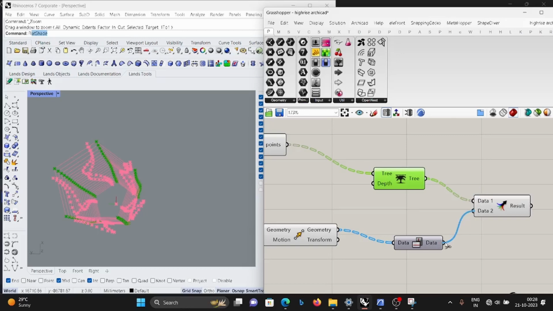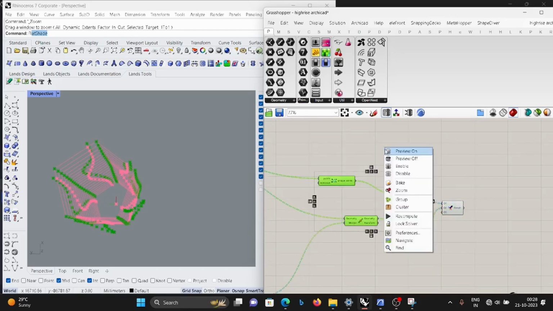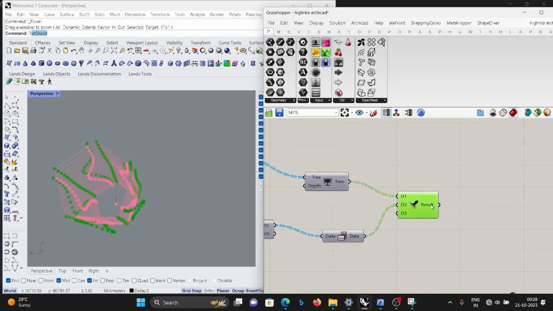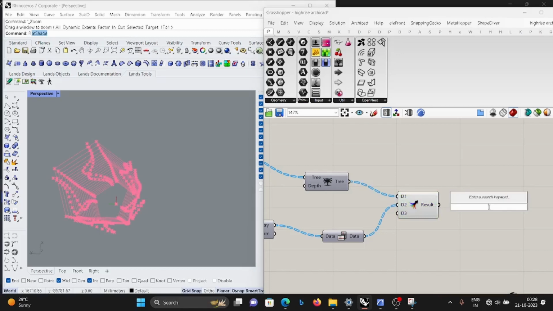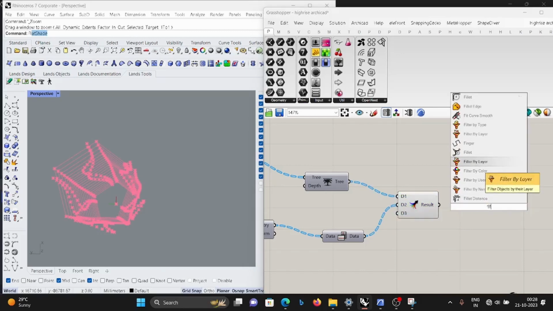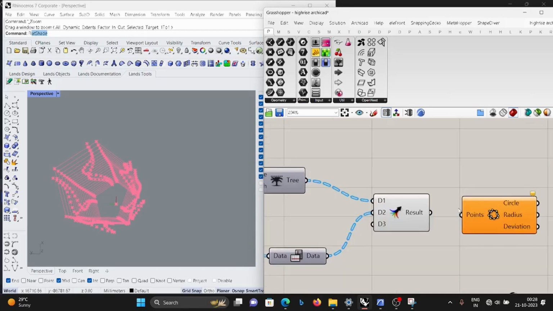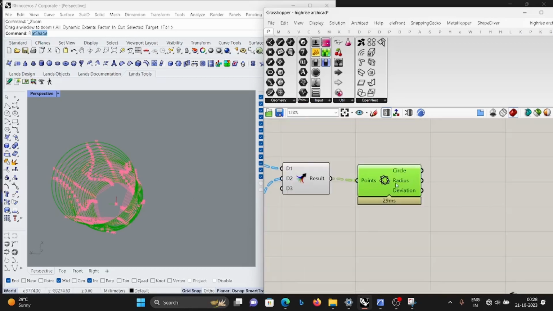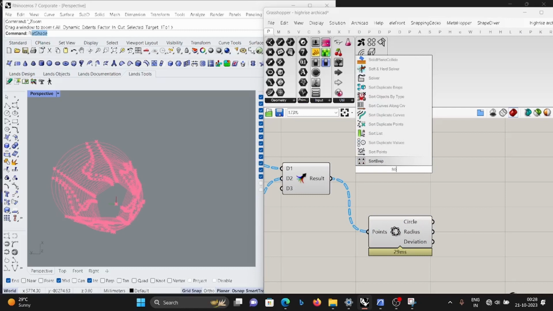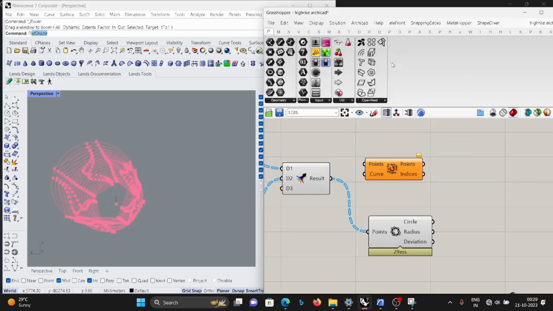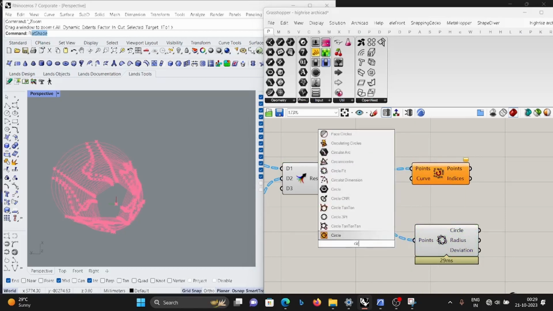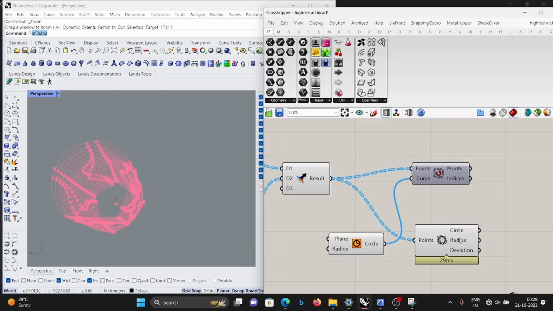Here I don't care about the order of each point, because what I'm going to do is make sure I have 10 points within each branch. I'm going to use fit circle, and I sort all points in order based on this circle. So let's use sort alongside the curve, or you can even put the circle like this, or use this one, any way you want.